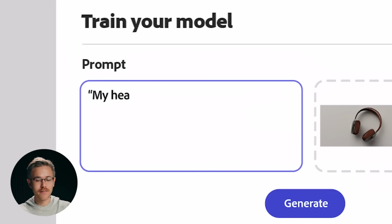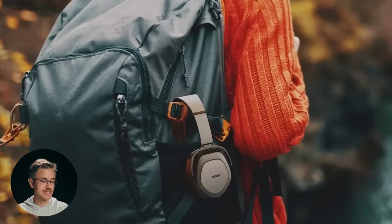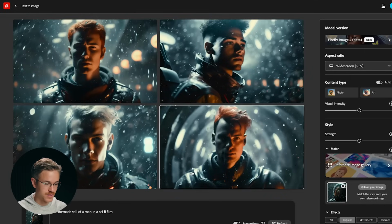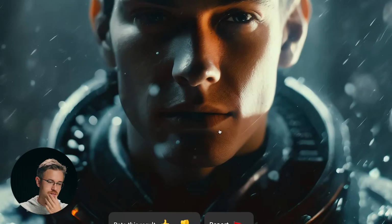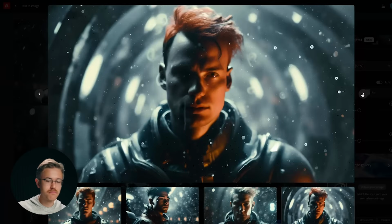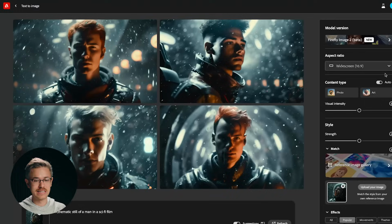Adobe also announced a generative match feature, which essentially allows you to upload your own reference images and generate them inside of the tool. So I'm going to drop this image into Firefly, see if it can create an image that is of similar quality and composition. Okay, let's take a look at the results. So I think it did a pretty good job of referencing the image that I uploaded. It has kind of the same bokeh qualities. The face is not as realistic, especially as you zoom in. It begins to look like it has almost like a plastic quality to it, but it does look a little more like the uploaded reference images. And especially because I didn't even prompt in that I wanted snow or out of focus bokeh or anything like that, I think it did a pretty good job.